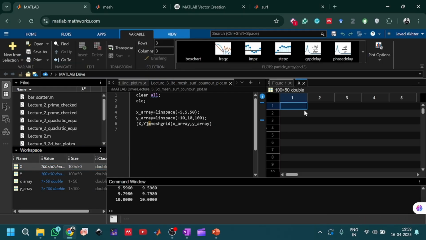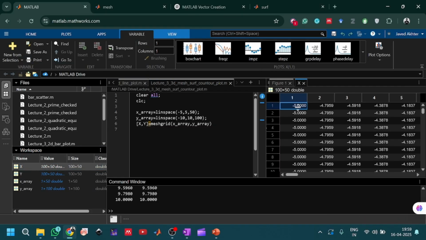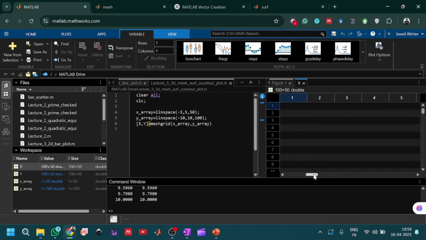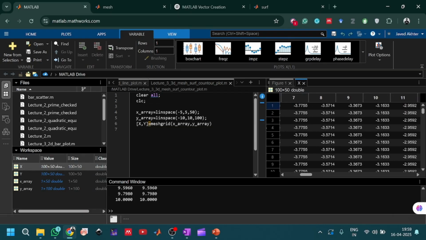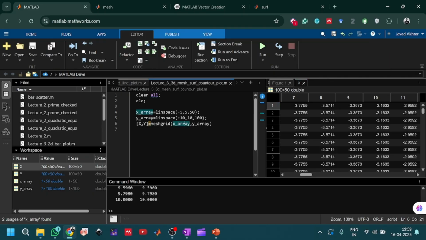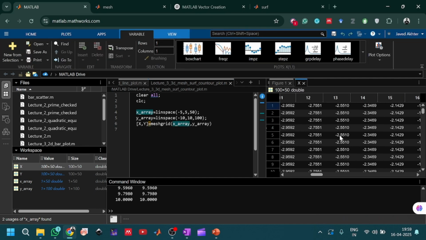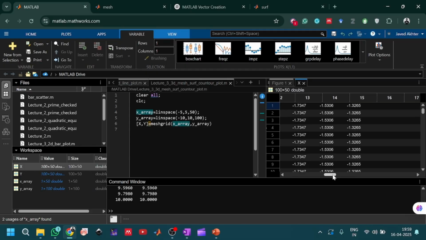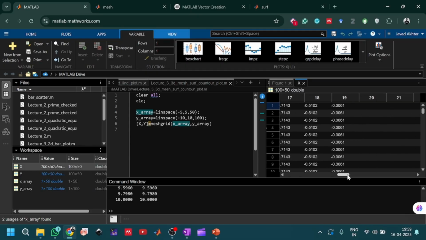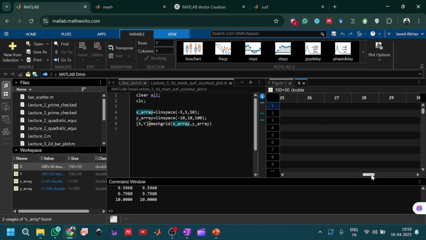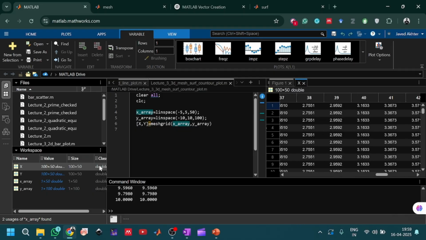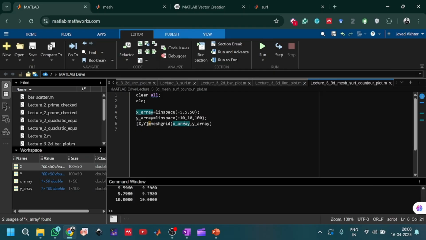The column number is the length of the x-axis array. Here the x array is your x-axis, which is 50, so there should be 50 columns. Yes, you can see there are 100 rows and 50 columns. In that way, you can create this meshgrid.